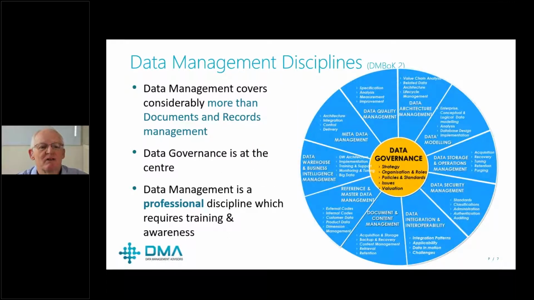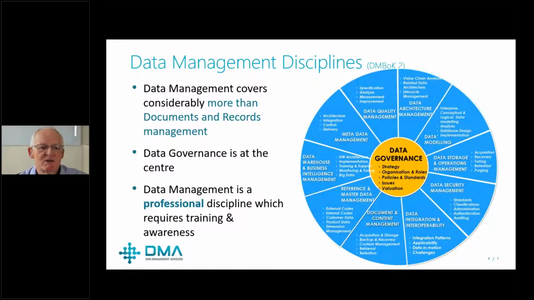So what are the disciplines? The disciplines, as we've defined them in the data management body of knowledge, are these. There are 11 of these disciplines of data management. There are a number that we call the core disciplines, which is what I'm going to major on in this little talk. At the center, data governance is there, and it's no mistake. It's not just a diagrammatic representation, showing how clever we are at putting a picture together and putting governance at the center.